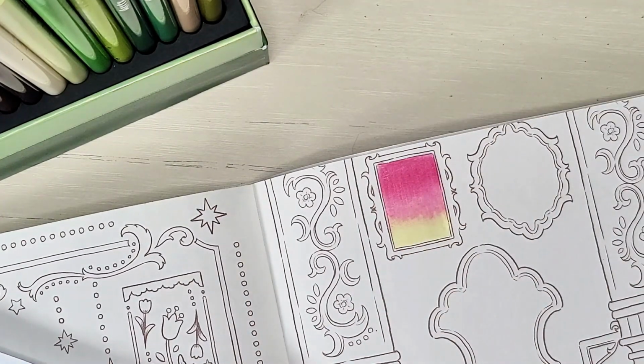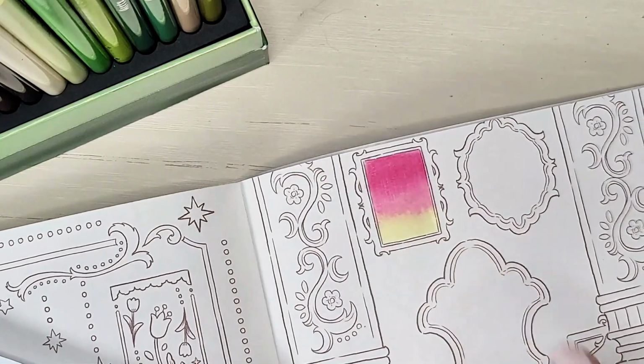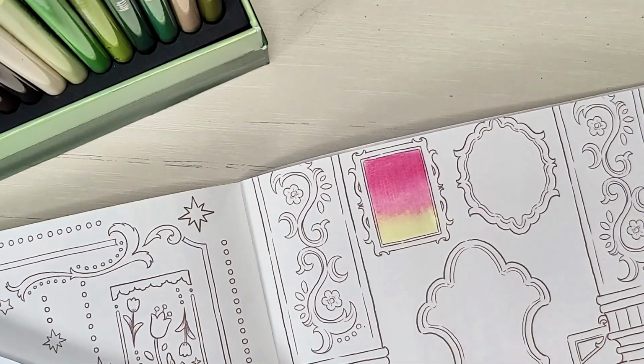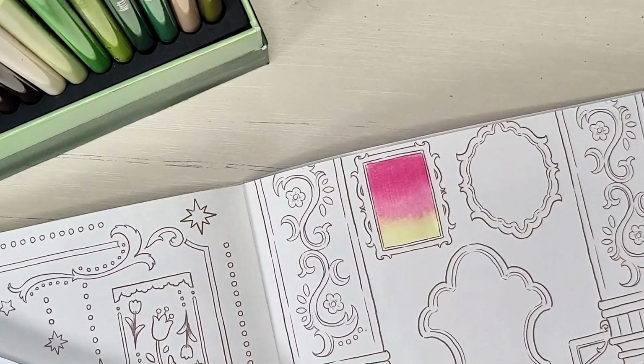There's another one done. I think they layer really nicely, and I like that colour as well. And I have noticed you can go over, I've gone over quite a few layers there, and I've had no waxy build-up, which is always really, really nice.